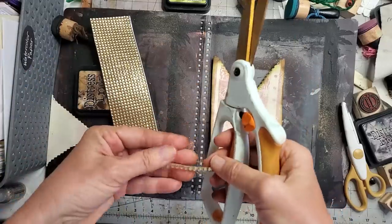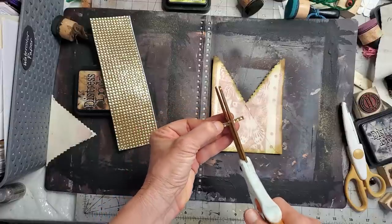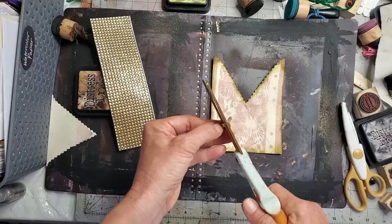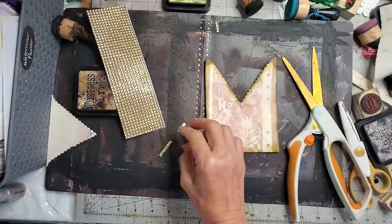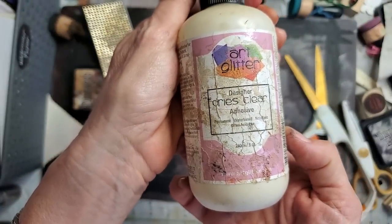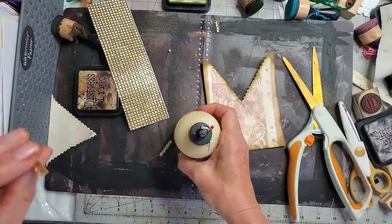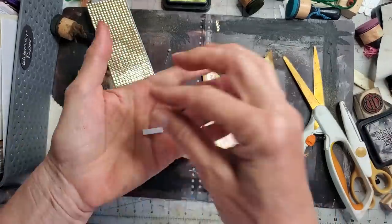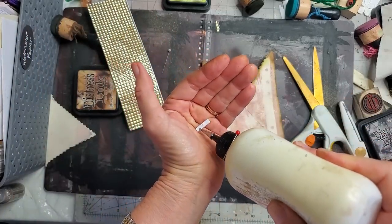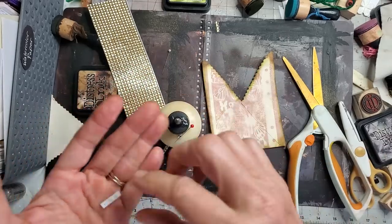Okay. So let's just cut, let's do four, and we'll do four little crystals, and we'll just glue this down. And maybe for this, I'm going to use the art glitter glue. It's a white, wet glue. It does not have glitter in it. Don't be fooled by the name. It's just a wet, white glue that's extremely good. Works very well for paper to paper. It will work on fabric to paper, but it's best for paper to paper.